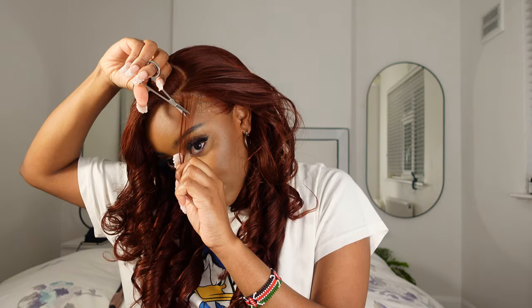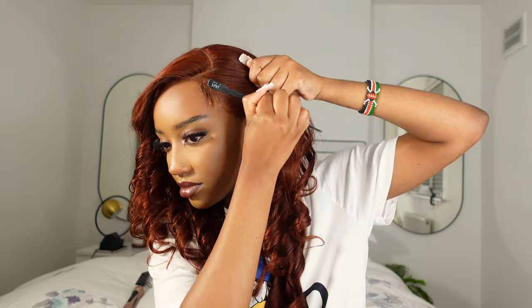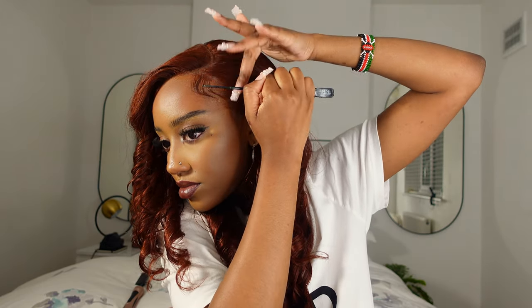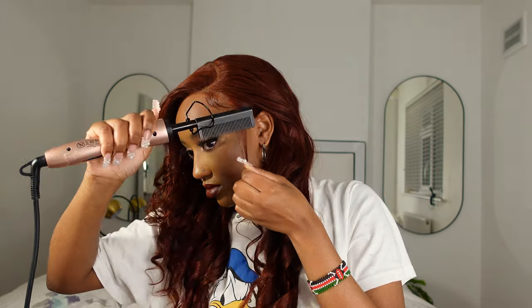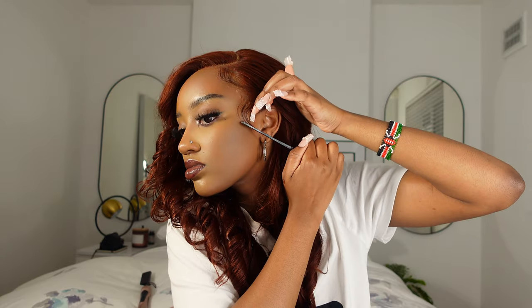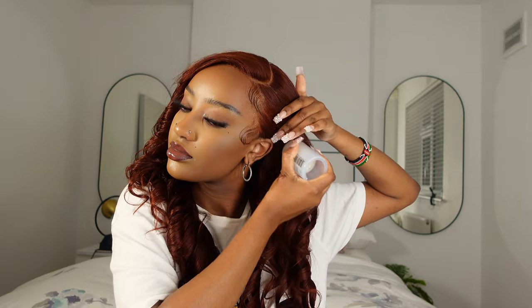And I really wish I didn't comb through these curls, because now the curls are not as full and voluminous as I'd prefer, because I feel like my face just looks better when the hair is a lot fuller. But that being said, it's still fine. Just going ahead to do some baby hairs, some tiny baby hairs, just something basic on one side. So as you guys can see, I ended up going with a side part, but I really feel like I'm a middle part girl. I don't know, I just feel like side part just doesn't suit my face that much, but it's fine, whatever, I still look good.